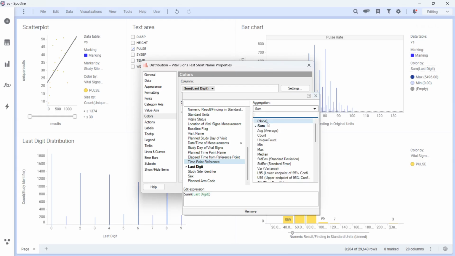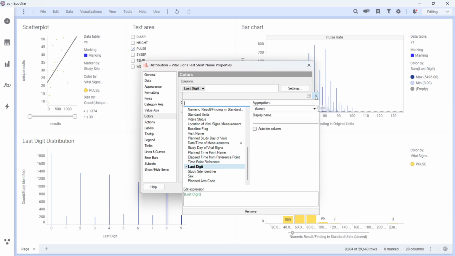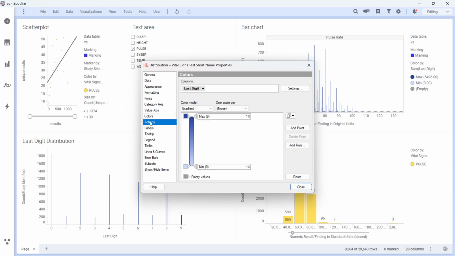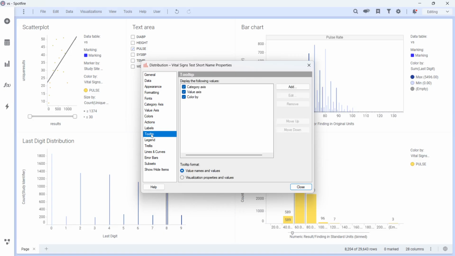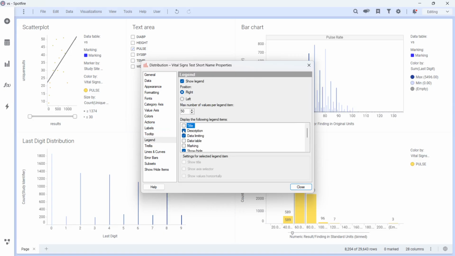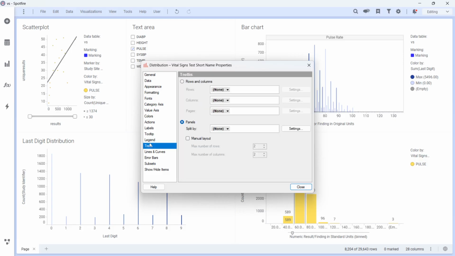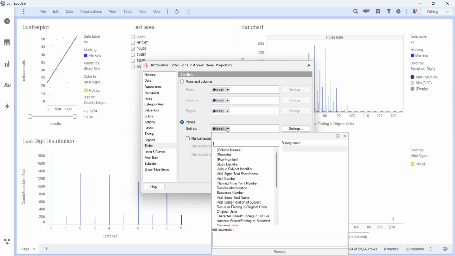Okay, so for the actions, labels, tooltip, legend, I keep a description, data table, and remove these two parts. In the trellis panel, we have separated by vital signs test name, test short name.